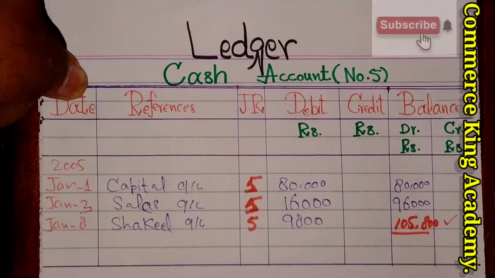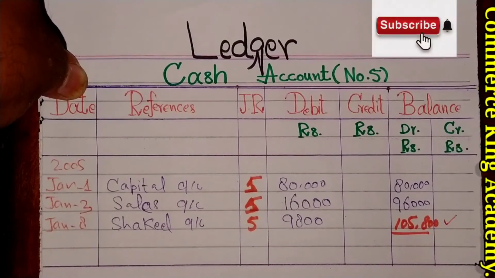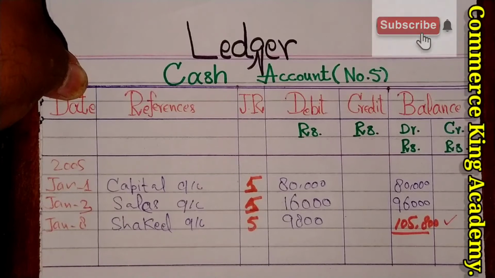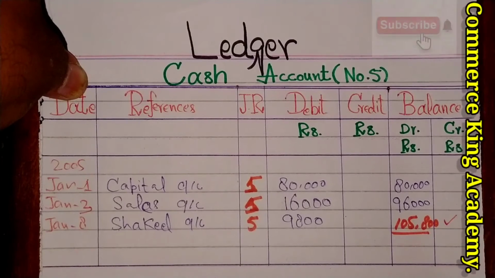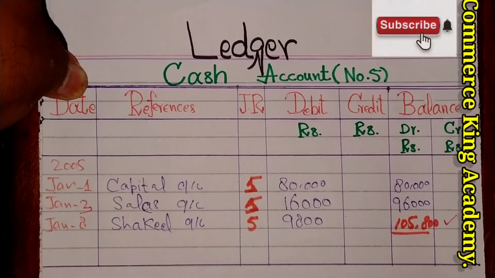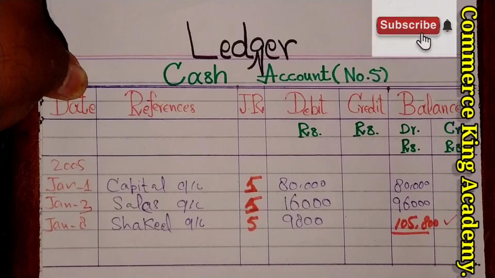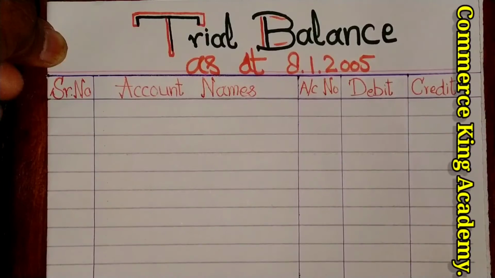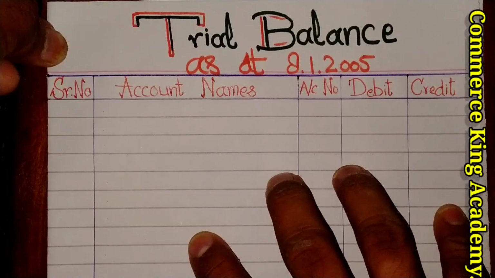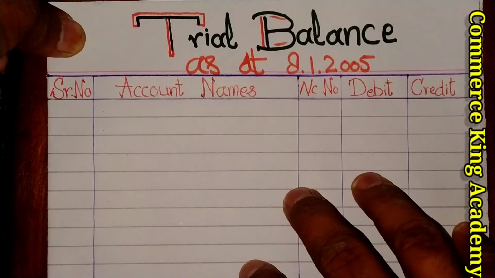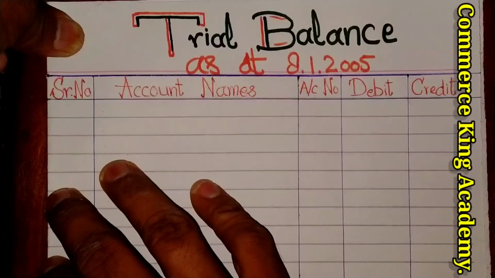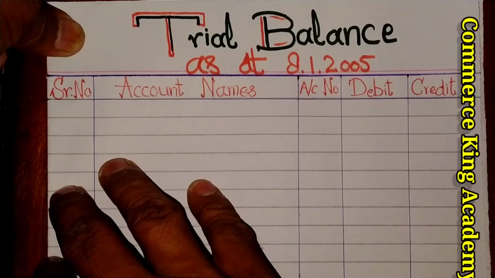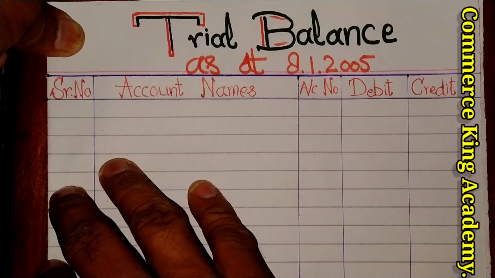After understanding and discussing the trial balance theory, introduction, its methods and its rules for making it, now we are moving toward making a trial balance. So let's get started. You can see here, this is the format of trial balance. These are its columns. First one is serial number. It has the series of chronological order of accounts of the ledger.